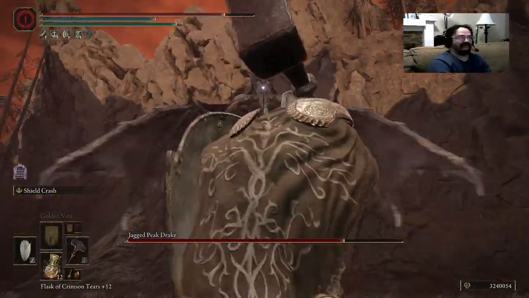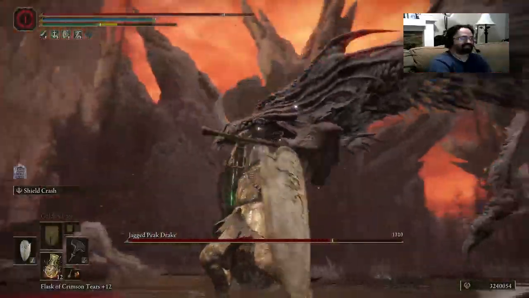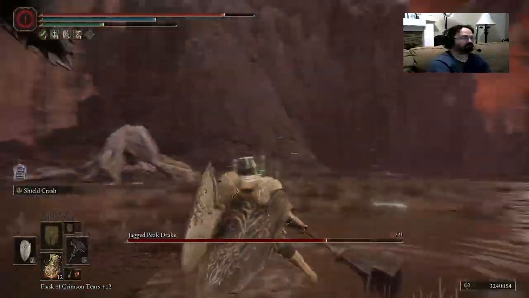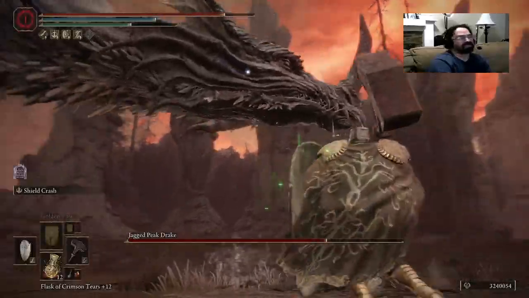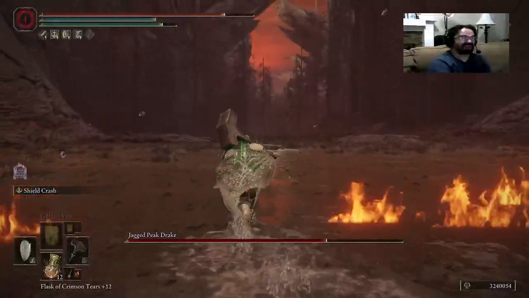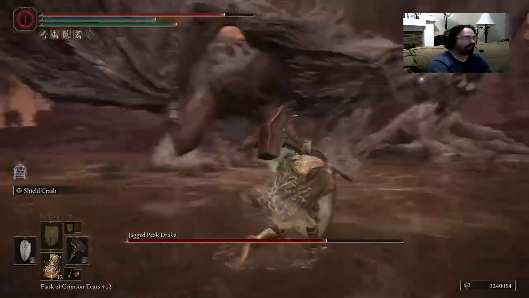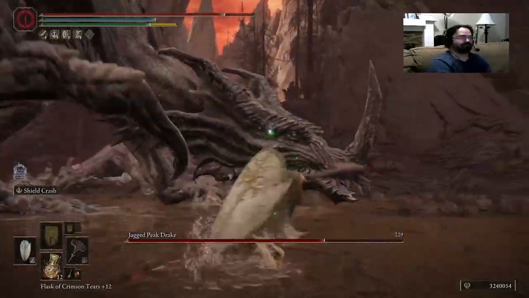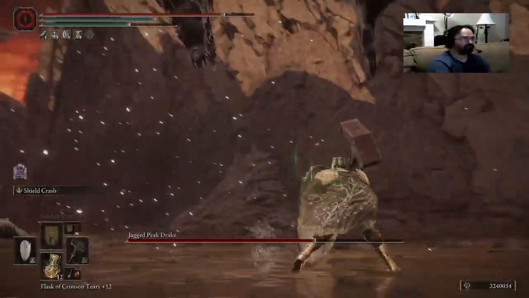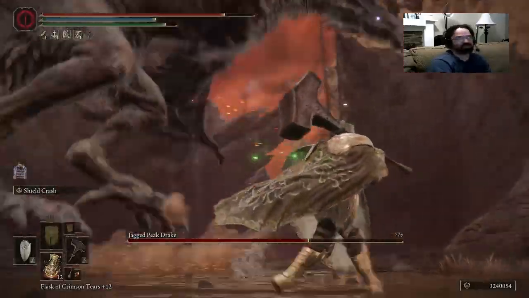Oh, this is gonna be good. And swing it for Jesus. Come on, give me that poise break. Oh, he's so scary, he's got little lightning roars. Oh, it's terrifying, oh my goodness. Right in the face. You gonna do the jump fire now? No? Alright. I'm just gonna keep swinging at ya.